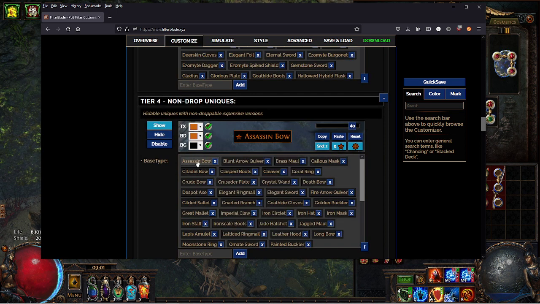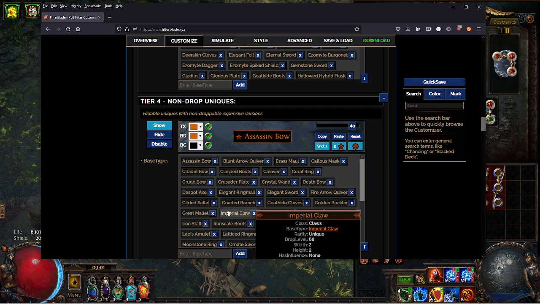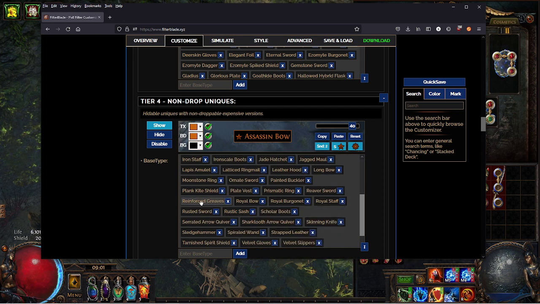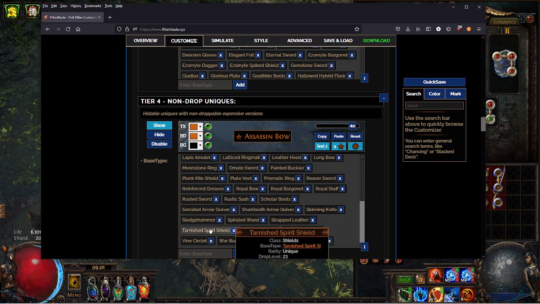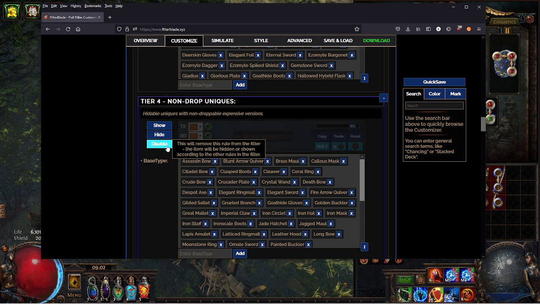Then you look over here. 59C Arbrex is a boss only drop. You gotta combine two things to make it. Doesn't need non-drop uniques. These don't even drop. They're not possible to drop, apparently. You have to make them with prophecies, basically, or a vendor recipe. So we're gonna disable them.